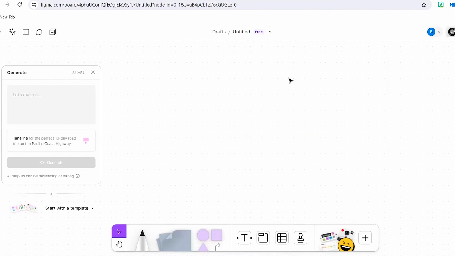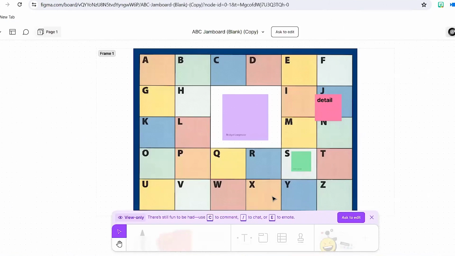from scratch. But if you access one of our FigJams that we've already created for you, once you click on the link, it will look like this. It will be in view only mode. You won't have that toolbar along the side until you make a copy of it. So every time you want to use the ABC chart, I would just go and make a new copy. And you can name it Penguin ABC chart or Polar Bear ABC chart, whatever the topic is that you're using with your ABC chart. I would just name it that and just make a new copy every time.